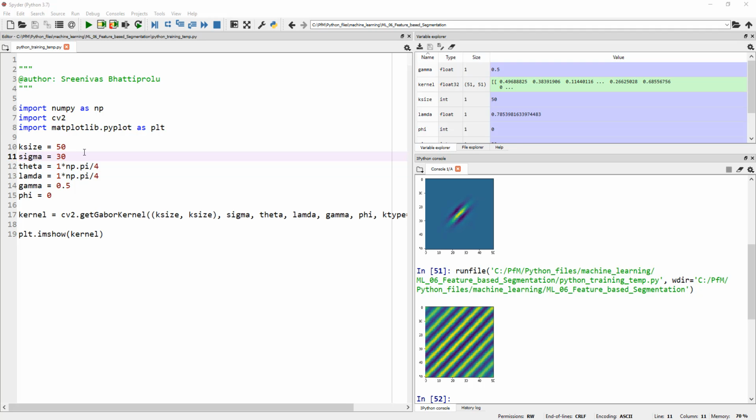Yeah, if your features are smaller, like down to a couple of pixels, then having a 50 pixel sized kernel, you may overlook these features. So just play with this. In fact, when we generate features for our machine learning, we are going to sweep through this parameter space, meaning we're going to create a filter bank by changing the sigma, theta, lambda, gamma, phi, and kernel size, if you want to do that. Yeah, if you are okay with the computation there. So you can create a whole bunch of filters just by changing these values.